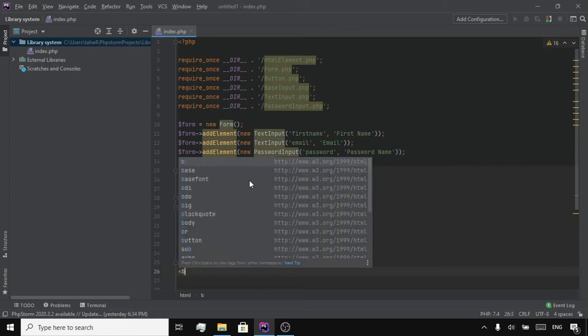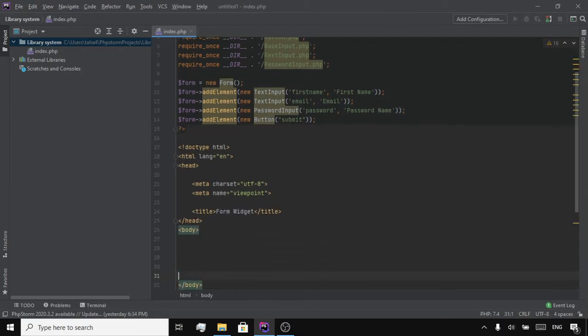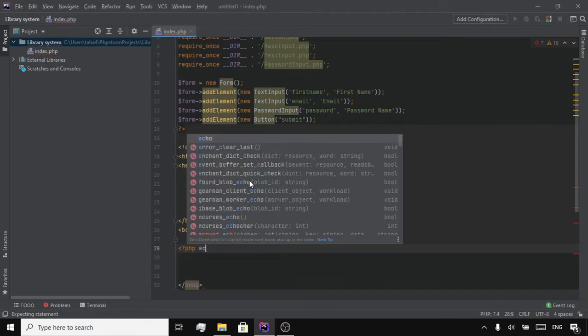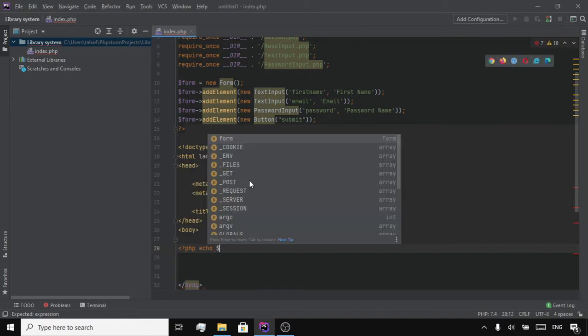Now body. Here I'm going to use a PHP to render all of the outcomes of the page. Echo to print, of course. For the display.